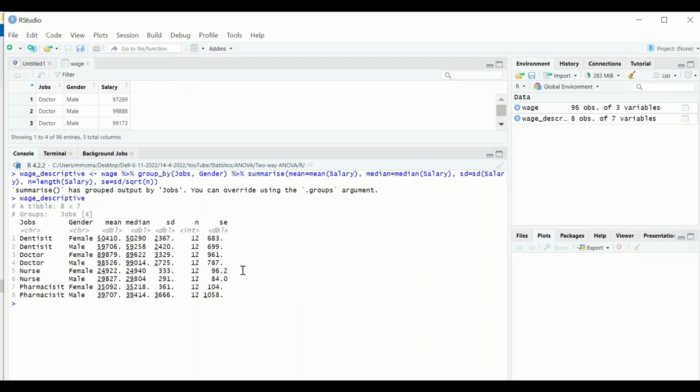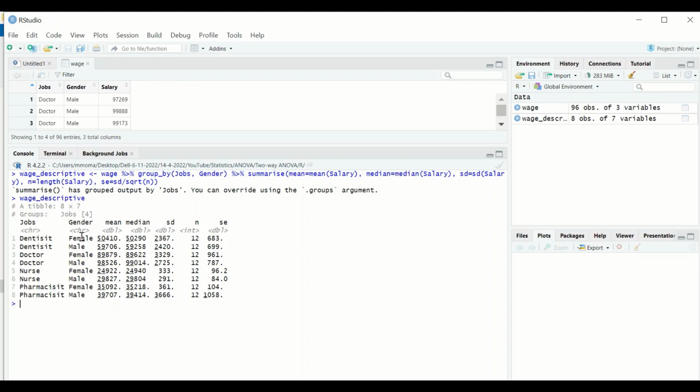As shown here, a table is generated, 8 by 7, and the jobs have 4 levels in it, and gender has 2 levels in it. The mean for those who are dentist and female is given here, dentist and male is given here also, and the doctor and female salary is given.